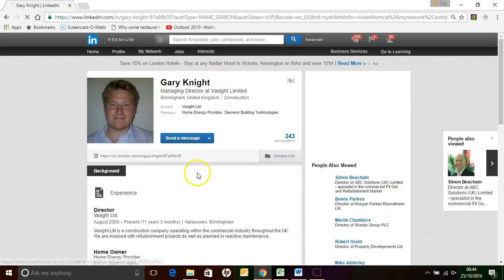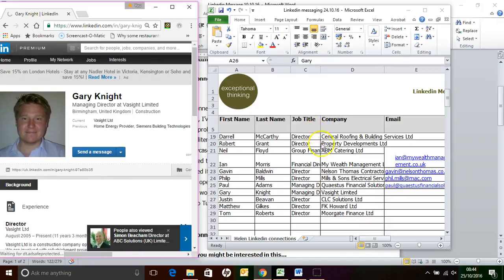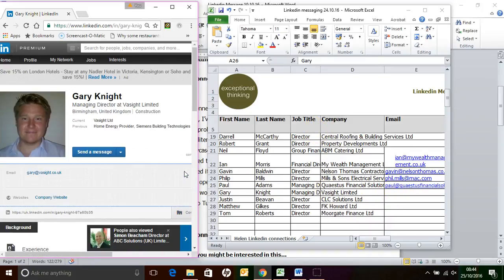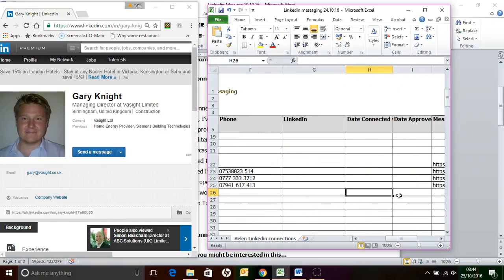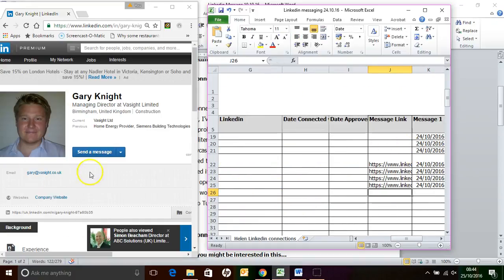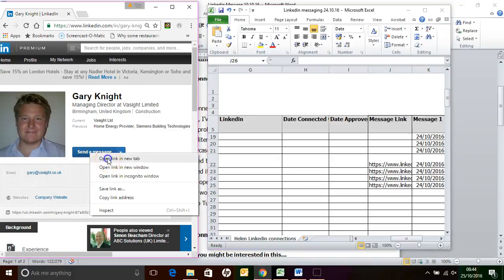Contact details. So let's put his email address in. Haven't got a phone number. Right click and open link in new tab.